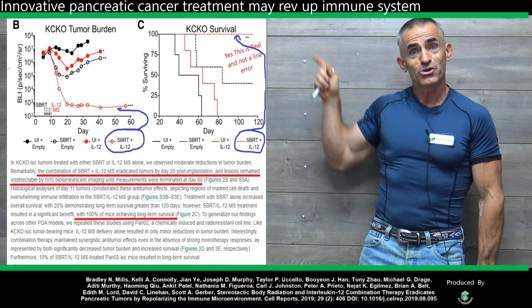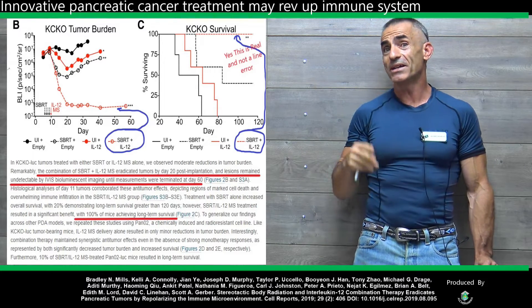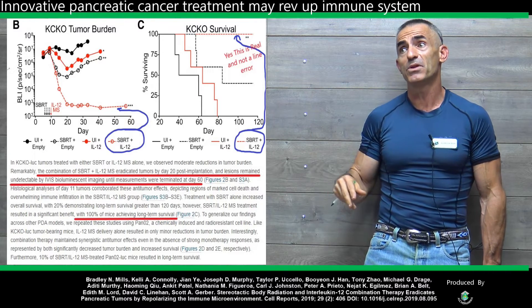The other chart that you see there is the tumor burden. With that in mind, let's get right into the excerpt in regard to these two charts. It's a little technical. I'm going to read kind of fast, but slow down during the important parts. And then we'll get into the news release.